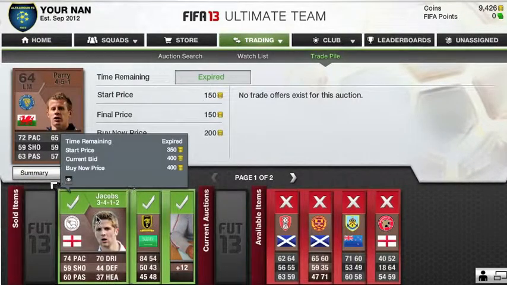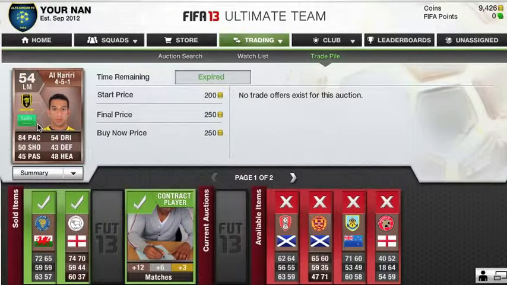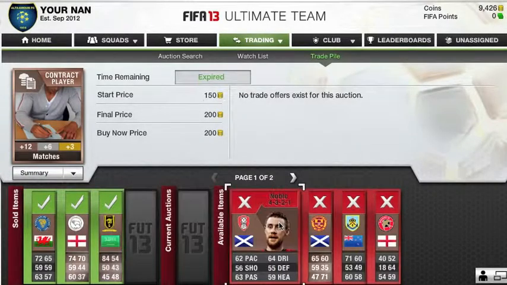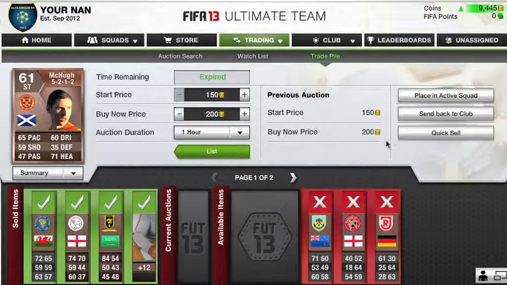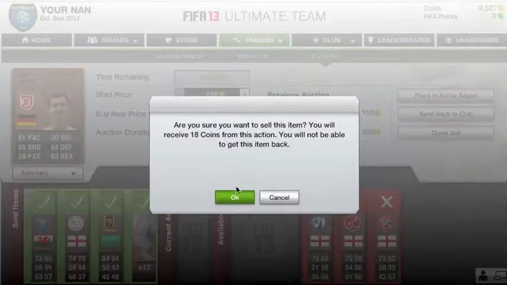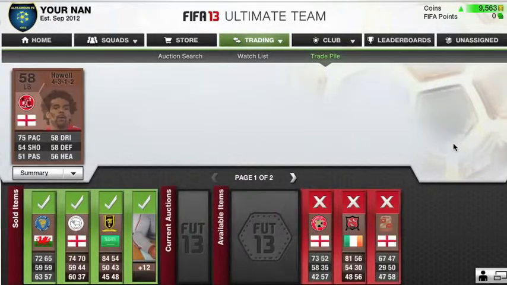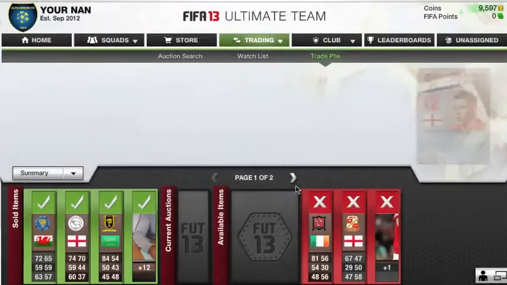So as you can see, Parry sold for 200 coins, Jacobs for 400 coins, Al Hariri, which is actually the first player to sell, sold for 250 coins, and a contract for 200 coins. So what we're going to do now, I'm just going to discard the rest of the players that didn't sell, just to get that extra bit of money, just to see what our final total was. Okay, let's just keep quick selling this now. So it should come to around about 9,650, I don't know. So I'm sort of happy with that.